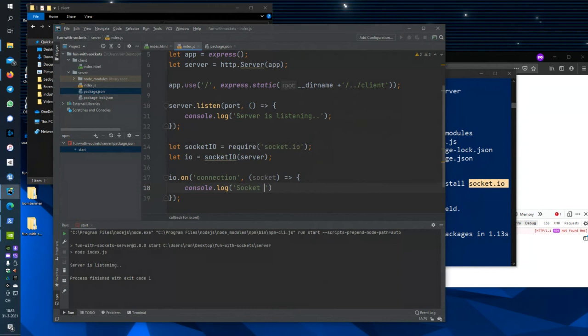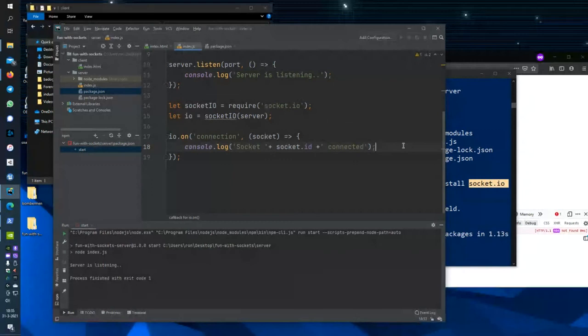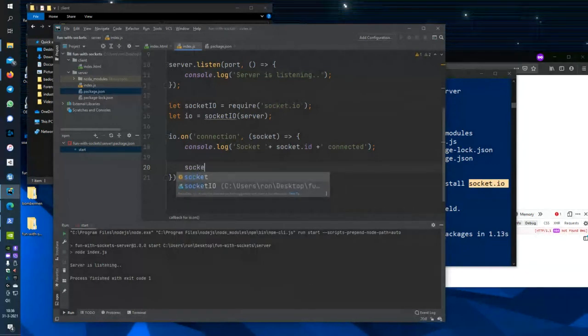We will output a little something called sockets. Socket has an ID already attached to it. It's randomly generated, and it's guaranteed to be unique, which is also good to know. This means somebody connected to our server. That's basically it. There's a bunch of default ones, but the only ones that we'll be using, and oftentimes the only ones you need, are connection and disconnect.